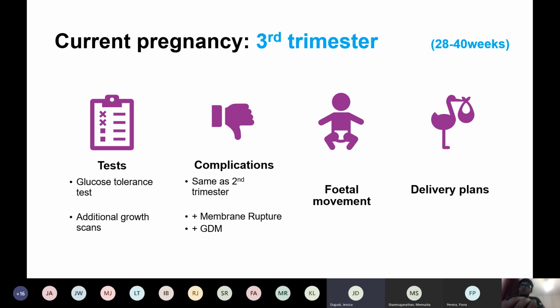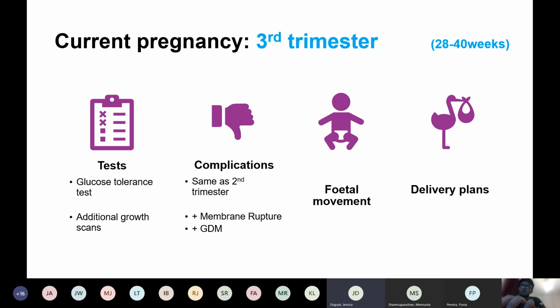And then, as I said before, some babies who are big and some babies who are small will get additional growth scans. So at 28 weeks, you do one then, you do one at 32 weeks and one at 36 weeks. So you want to ask about these and see if they've had any scans. But as I said, if you ask if they've had any complications, the woman will usually tell you this. And then she might say, I'm having extra scans. Or if you ask what scans they're having, women will normally tell you, oh, I've got one in 2 weeks' time. And if they're already at 28 weeks, they wouldn't normally get a scan then. So you know that it's because of something, so you can ask why.